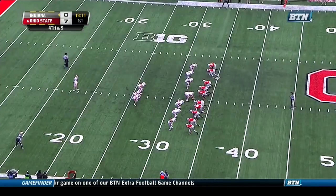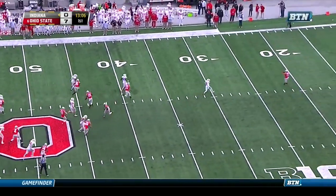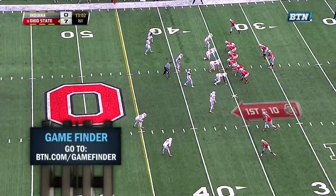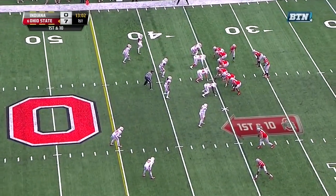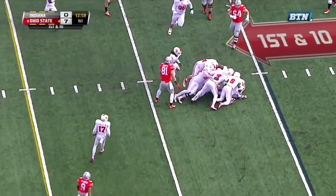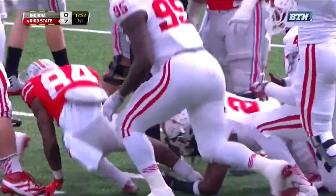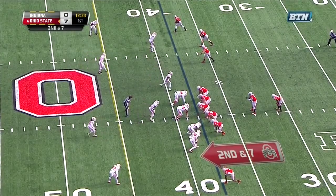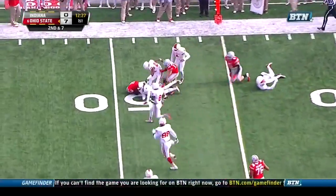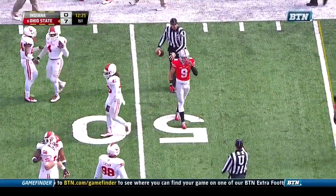Jalen Marshall waiting back at his 20-yard line. Short punt — Buckeyes will have good field position at the 35-yard line. Second offensive possession for Ohio State. On first down, Barrett — the toss to Smith. Corey Smith fights out to the 38-yard line, a three-yard pickup. Second down and seven — Barrett again to the edge, this time to Devin Smith. Devin Smith breaks the tackle and has the first down to the 49-yard line. Antonio Allen on the tackle — an 11-yard pickup on the play.